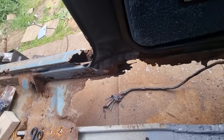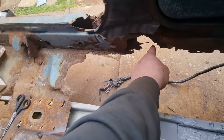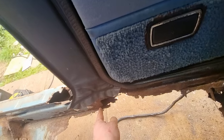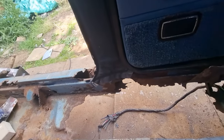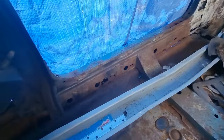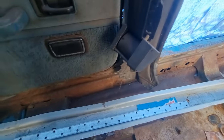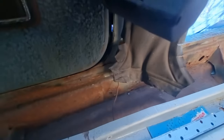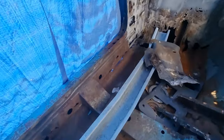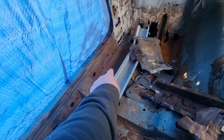Yeah, and the good thing is, I think there's some inner seals you can get that's already got the seatbelt mounting bolts. I think it goes here, doesn't it? Does it go about here? Yeah, it's about here, isn't it? I really want to get that seal in, because that's the worst one. The one over here, yeah, it's got some holes in it there, but other than that, that's the best one in the car, and it's still strong. I mean, you still got the seatbelt attachment down there. It's all rock hard. That's why I was debating whether I could just fix that sill, because there's only like these little bits there. It's still got its lip up the top there. It's just the floor lip that's gone.